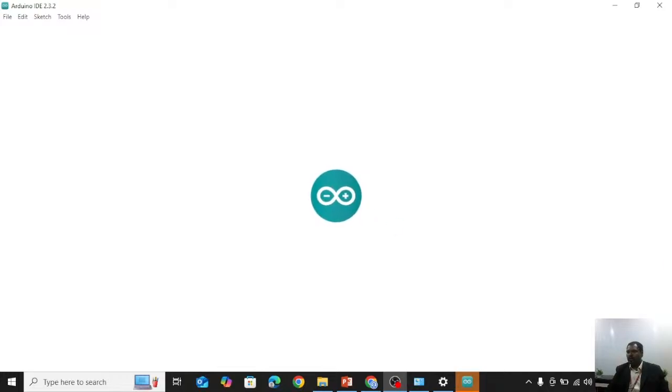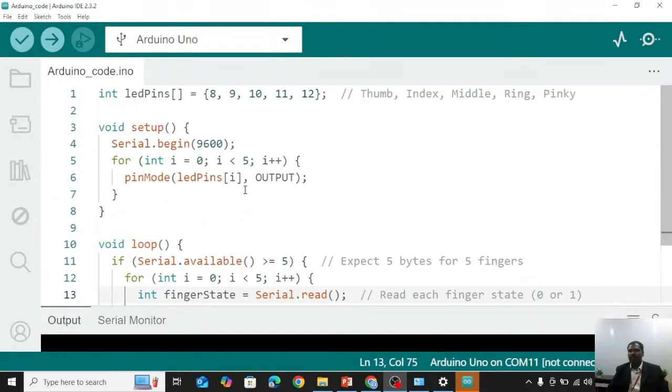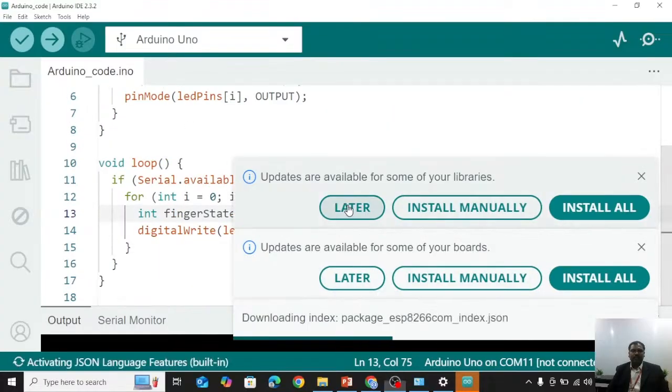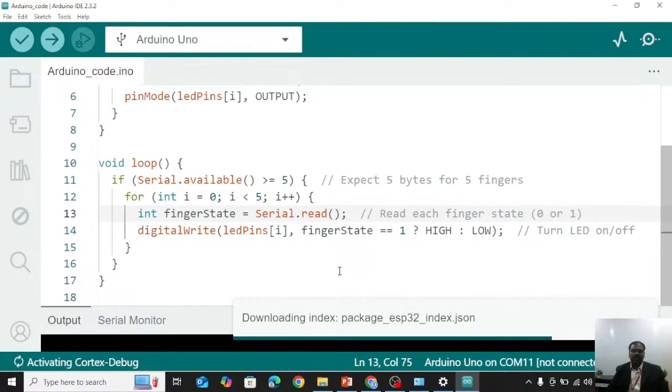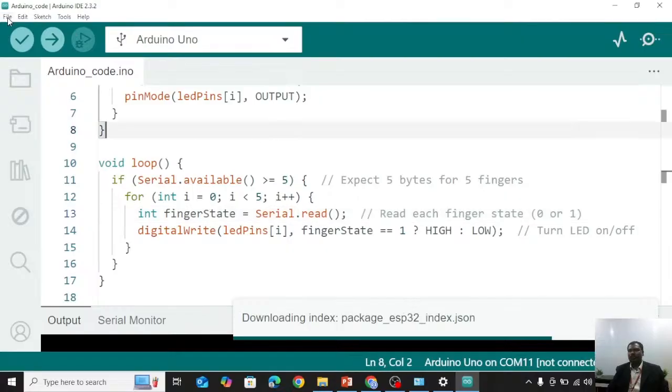Now the Arduino is taking some time. Yeah, now Arduino is open. So let us start this. Beginners, how do we write the program? I give a shortcut for this. You don't have to write a program, because it already exists.